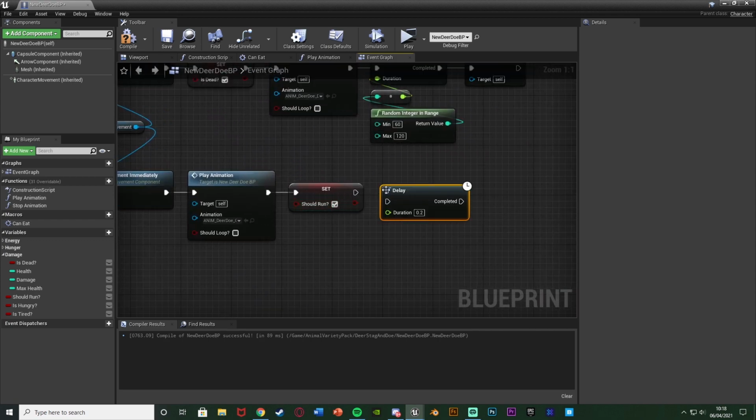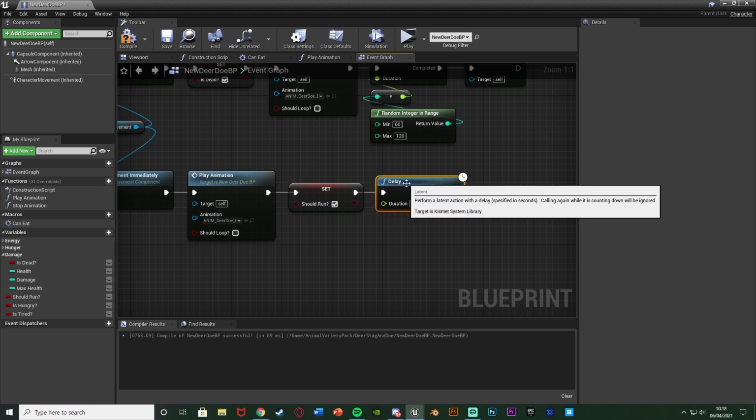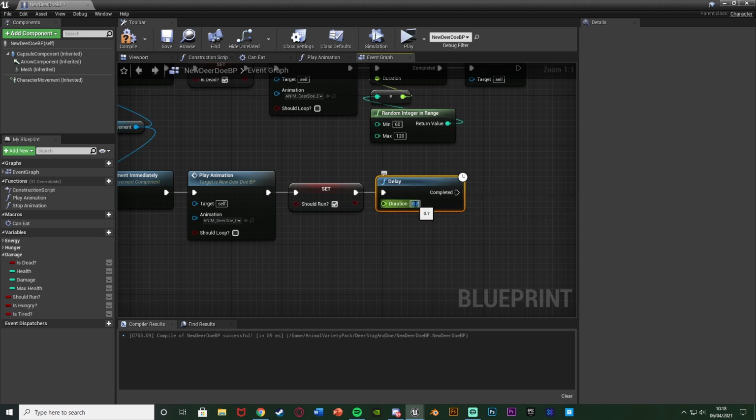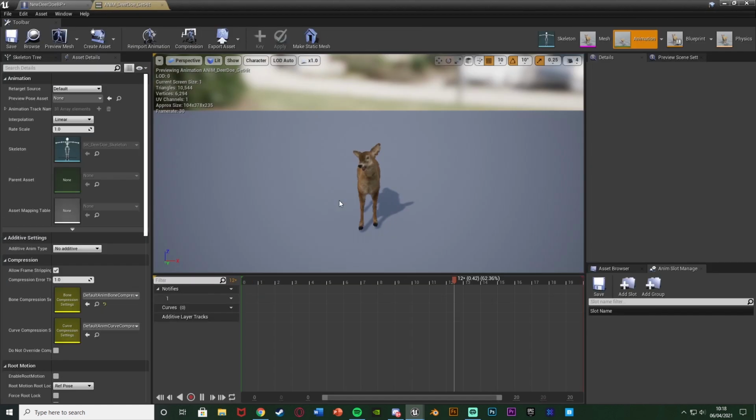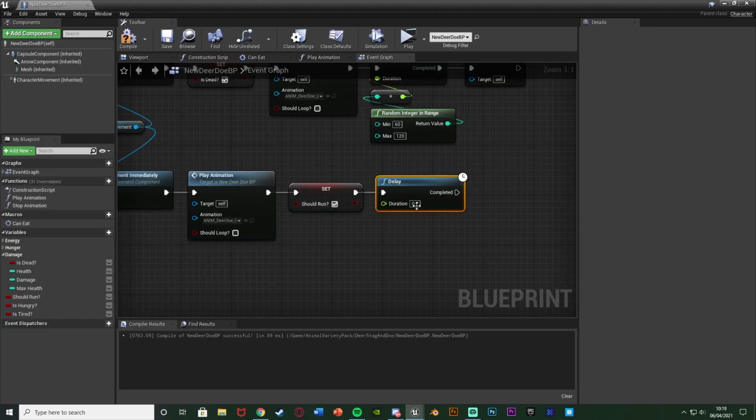So then I'm going to hold down D, left click to get a delay after the should run. Duration of this is going to be 0.7. I'm doing that because that's the length of this animation. So if I hit browse there, I open this animation, you see the length of it is about 0.7 seconds. 0.67, so I round up to 0.7. So for the animation you are using, get the length of it and put that into the duration there.